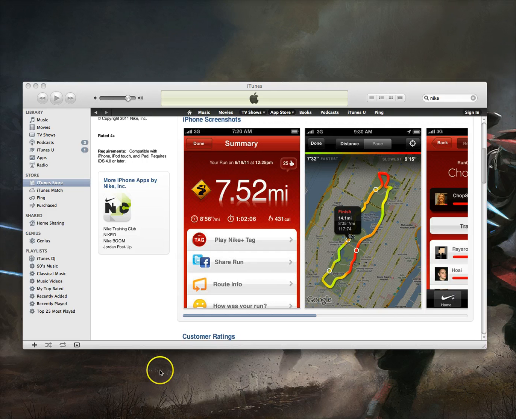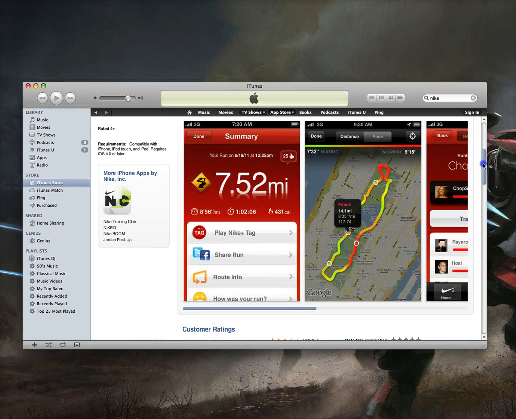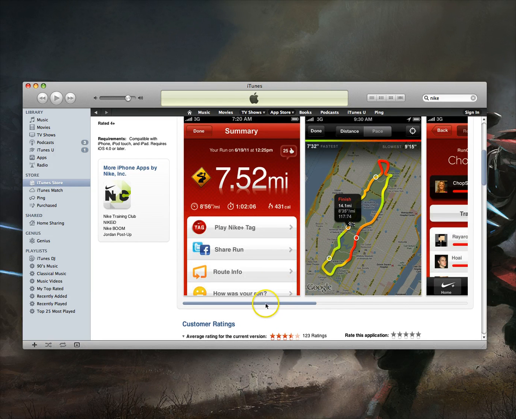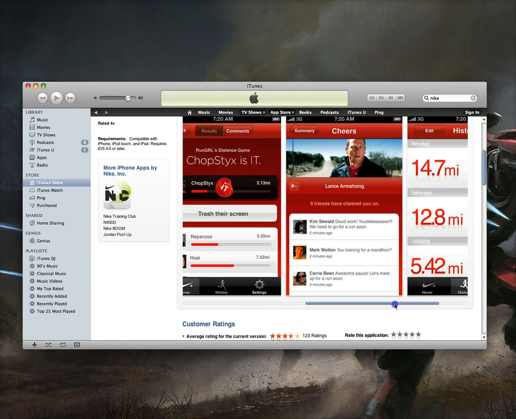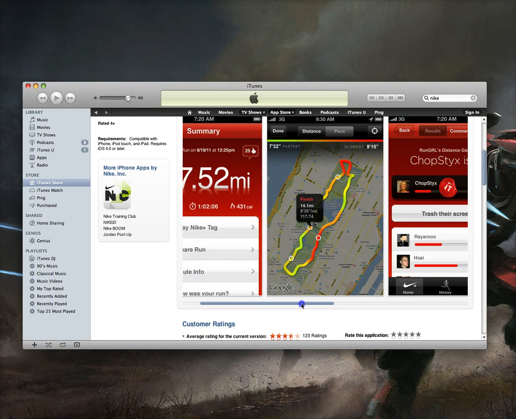As a quick example, I've pulled up the Nike Plus application here in the iTunes App Store, and if you take a look at the screenshots that are available as part of this application, you'll notice something pretty interesting. In almost all of these screenshots, there is some kind of a table view. So you'll see here, you've got a couple different menu options. That's being listed as part of a table view.